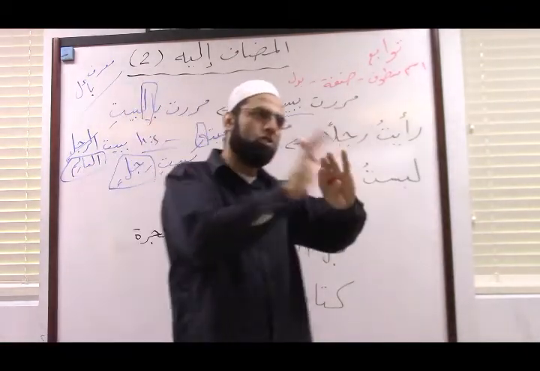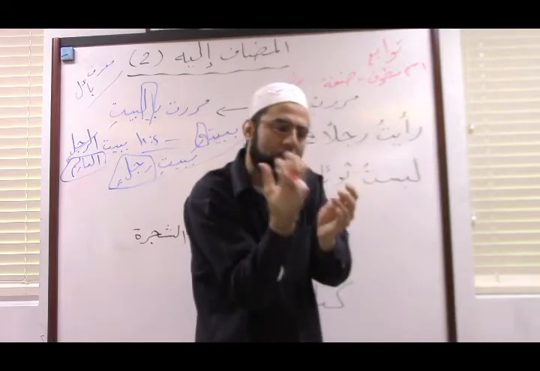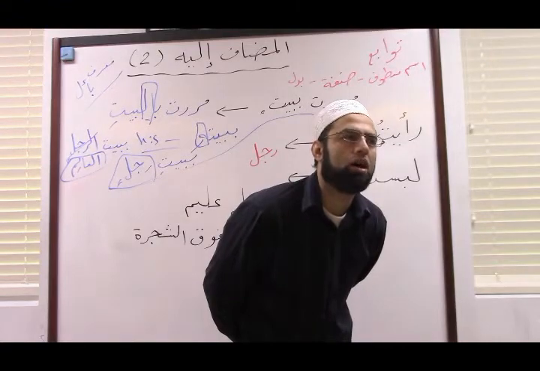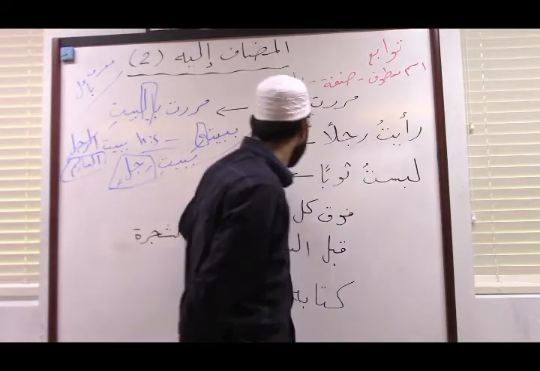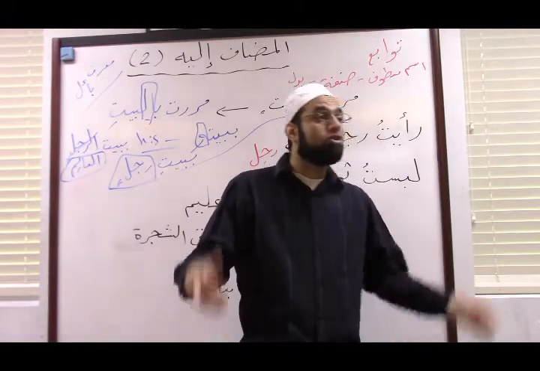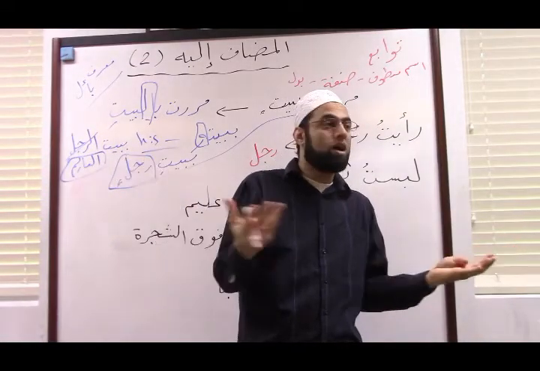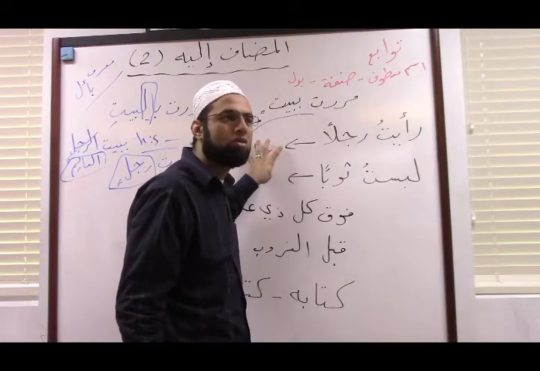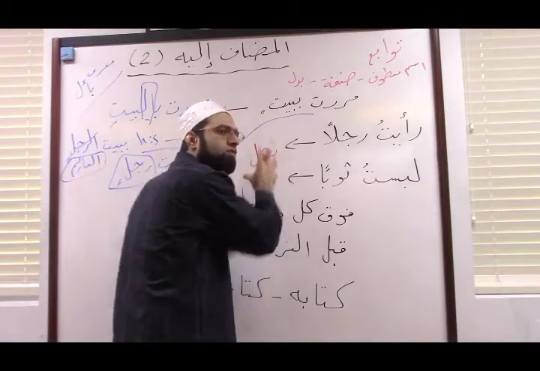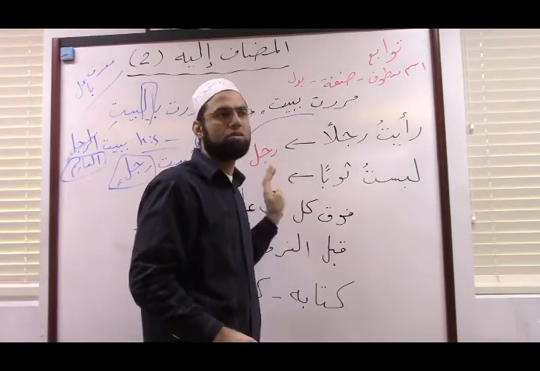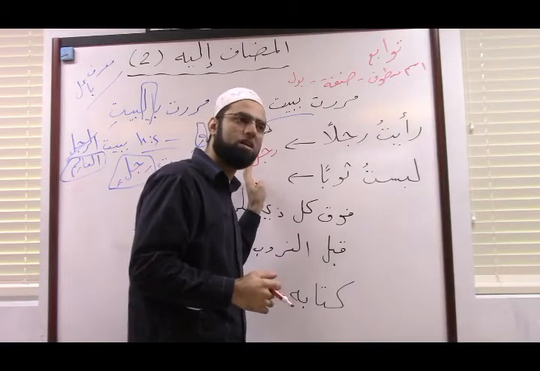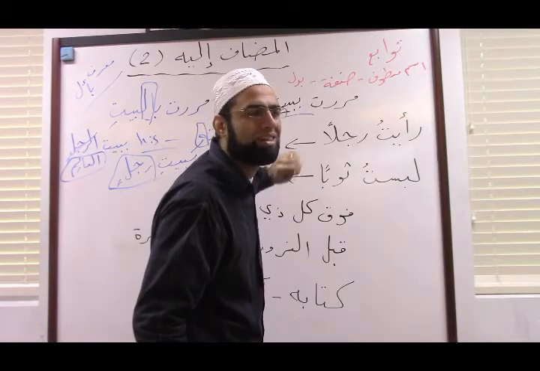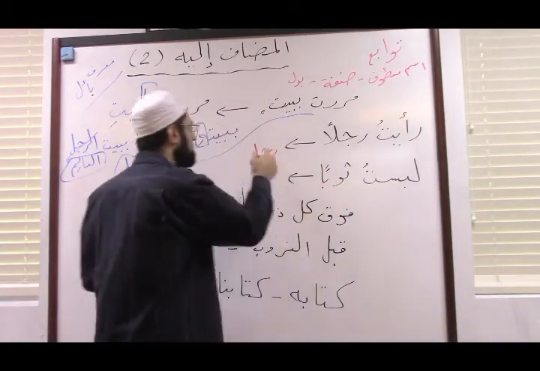We said مضاف إليه is always مجرور. What about the مضاف, the noun that I am adding? Should it be مرفوع or منصوب or مجرور? It's in this case منصوب. In other cases it could be either مرفوع or مجرور, based on its position. So when we make إعراب for the مضاف, we do it based on its position. If it's فاعل, we say it's فاعل. If it is مفعول به, we say مفعول به. Then at the end of the إعراب, we say and it is مضاف.